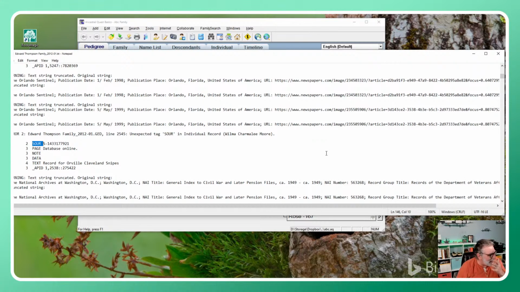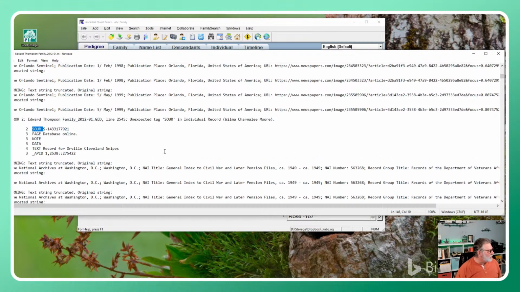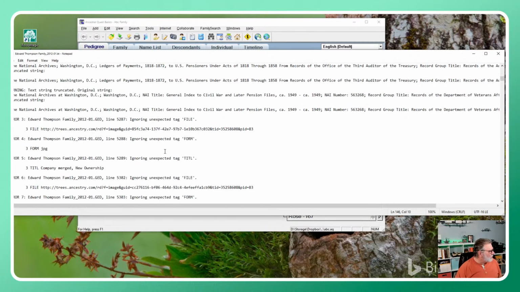This particular database, by the way, comes from a GEDCOM that I started in 1995 in Family Origins. And then I imported it into Family Tree Maker when Broderbund owned it. And then I don't remember if I started all over again with RootsMagic or if I imported it and just cleaned up. So I may have some junk along the way that got imported into Family Tree Maker. Let's see, anything else.